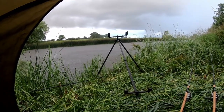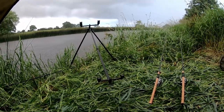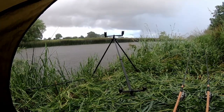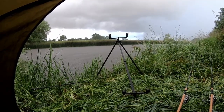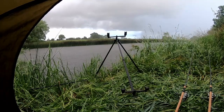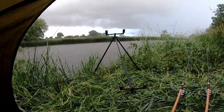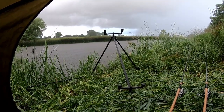Well, it's monsooning now. The rods are back in again. Second time I've had to get the rods back in. Once again, we've got thunder and lightning. It's not proving to be a particularly productive session so far. I think I've spent more time watching the rain and the lightning than actually fishing. It'll be dark in about an hour, hour and a half. So hopefully the rain and thunder will blow over by then.